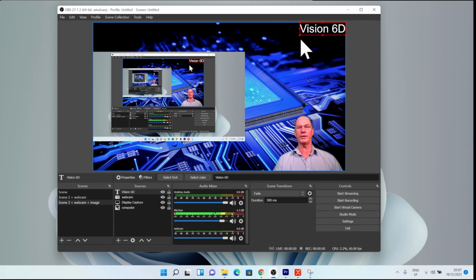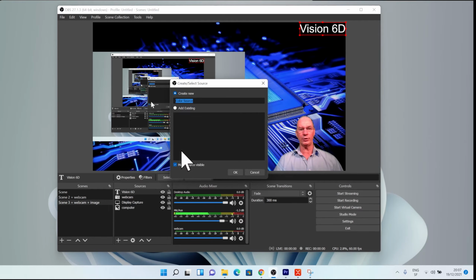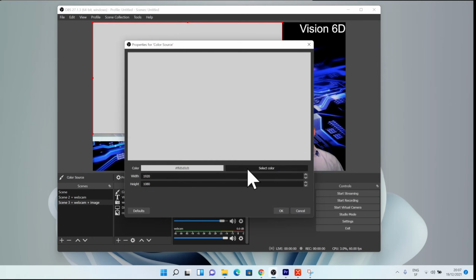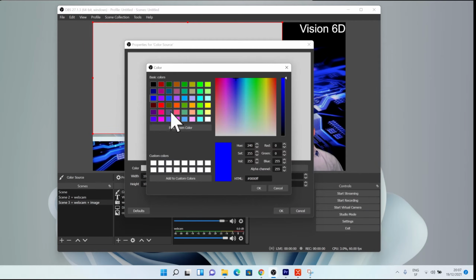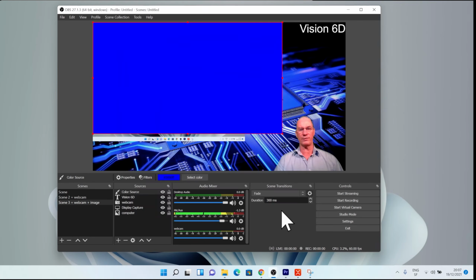And what I would like is to add a blue background. In order to do this, I can add a color source here. You see, I will leave the name as color source. And here I can select the color. I will pick the blue that is here. I'm saying, okay, this is just fine for me.